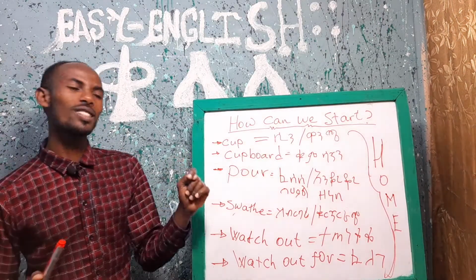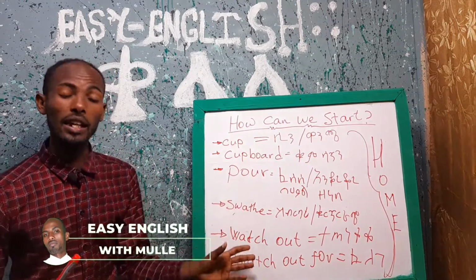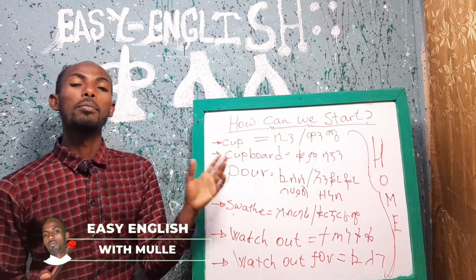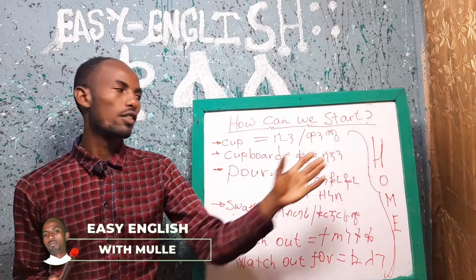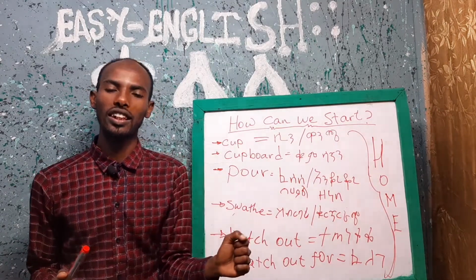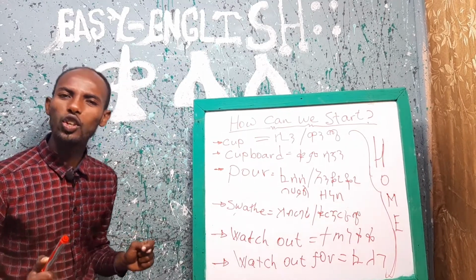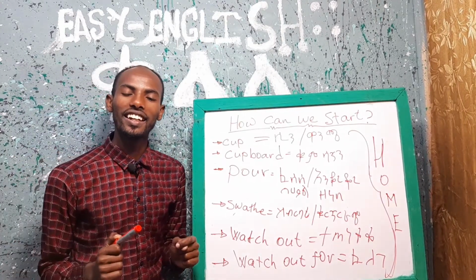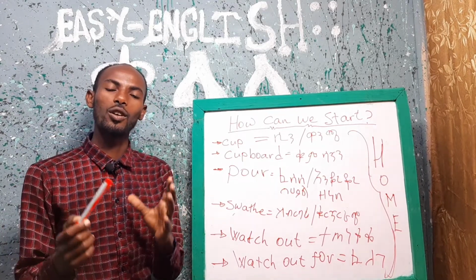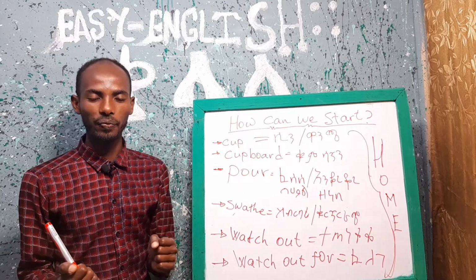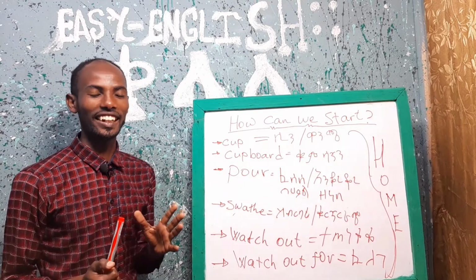With our today's topic, I'm going to show you how we can start English in many ways. But the most perfect way is you should start English from your home, from your house. What does it mean? Okay, let me ask you this question. How many of you can describe a thing or every material that you are using in your house in English? Okay, can you answer that, honestly? That's the question.